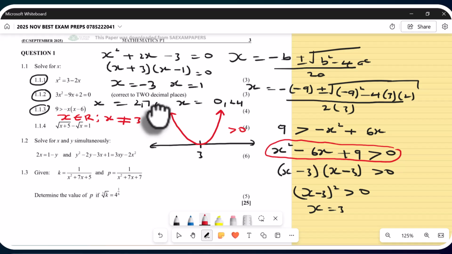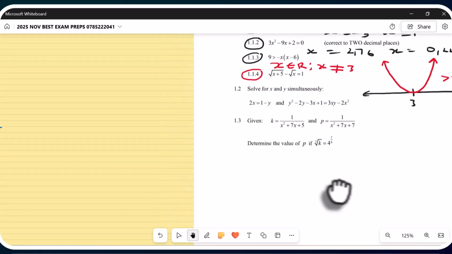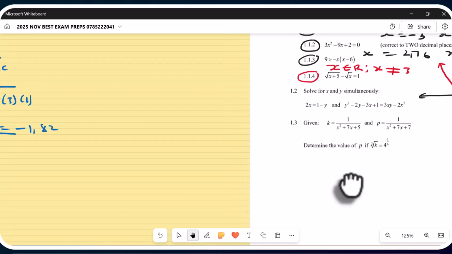You can square both sides now. Here the square comes with the root sign, so we have x plus 5 here. What about here now? The square of root x gives us x here. Then 2 times root x times 1 gives us 2 root x here. And then the square of 1 gives positive 1. Now again, you can see the x's are going to cancel. Now 5 minus 1 is going to give us 4 equals 2 root x.